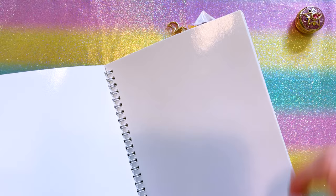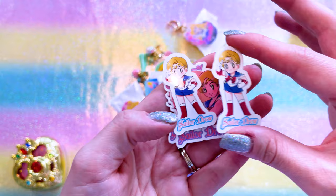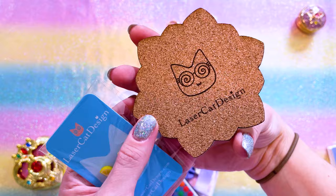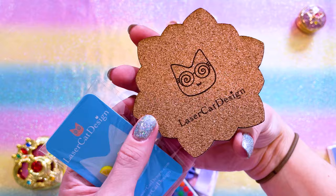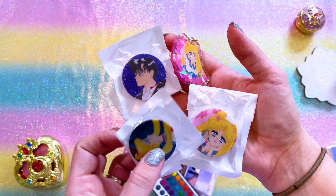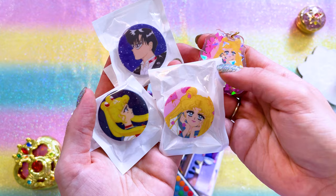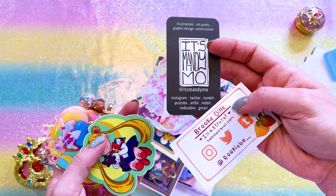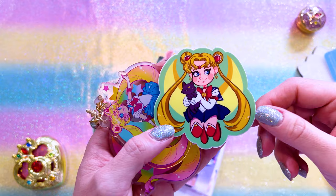Speaking of stickers, here are a few from Sailor Drew, whose birthday was recently — happy birthday, Sailor Drew! Laser Cat Design makes some really, really cute products. This is a silver crystal coaster and I love how iridescent and beautiful it is, lined with cork — so nice and practical. I've shown off Moon Mama Designs pins before, but these are little bonus items that came with my pins — three pieces of art on pop sockets and a very cute keychain. I picked up some keychains and stickers from two illustrators at a local convention here in Denver. I was very excited about them; I didn't see a lot of Sailor Moon items at Artist Alley at this convention, but I found these.